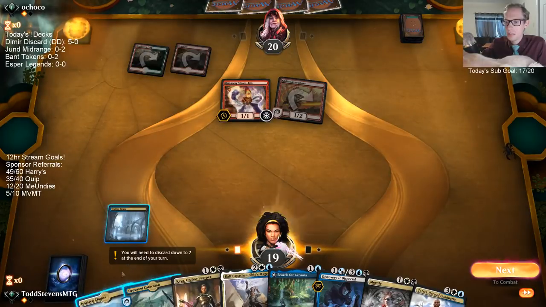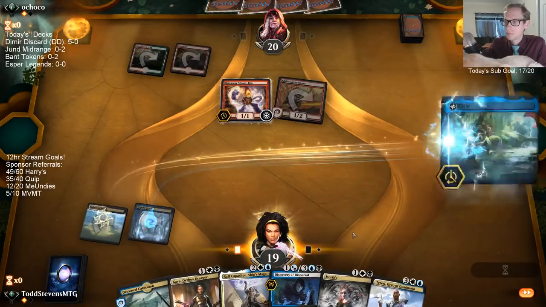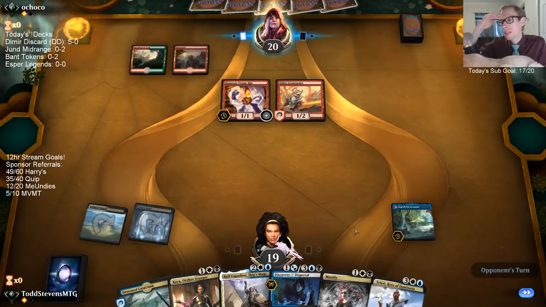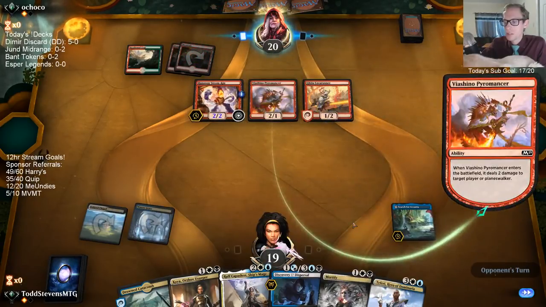Steamkin, really scary. Discovery and Searcher's Kanta are both digging. Might as well just get Searcher's Kanta in play right now. Because Discovery is a lot better later on in the game than Searcher's Kanta is. Searcher's Kanta is a lot better on turn two.